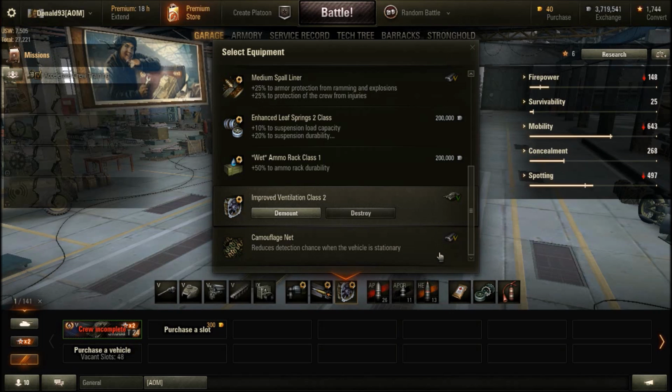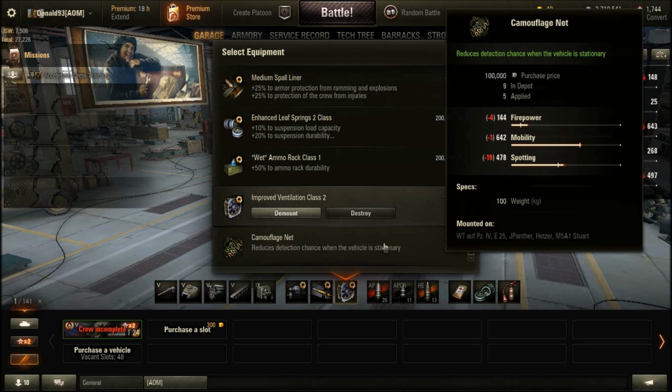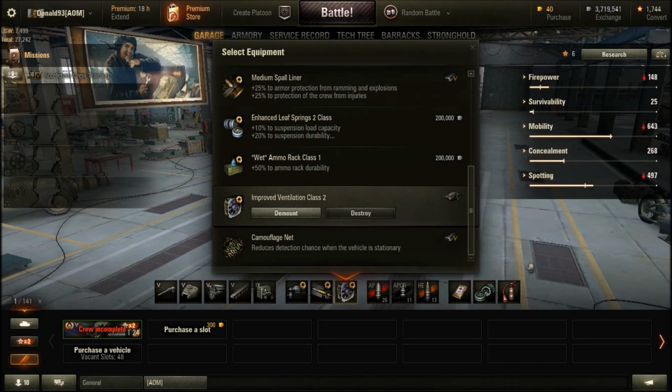Besides that, the camouflage net is not a bad idea if you do not mind having a better camouflage rating at the cost of not being a pure medium tank when it comes to that role. So with the camouflage net equipped, you can do quite well as a passive scout or as a bit of a sniper if you have to at times.